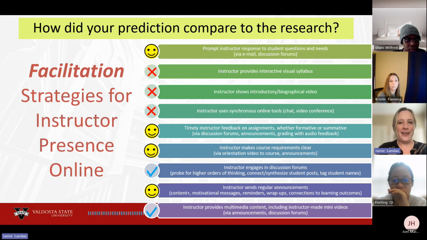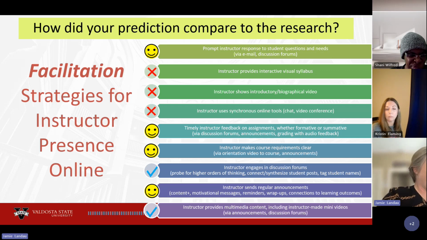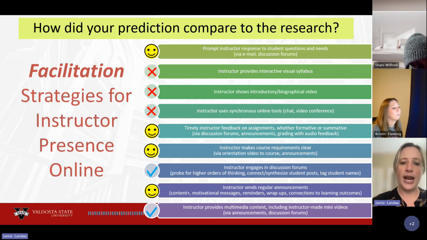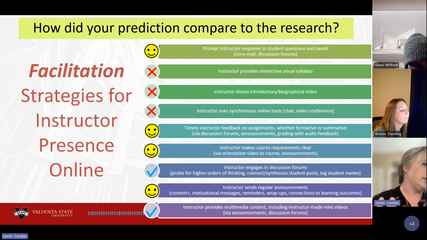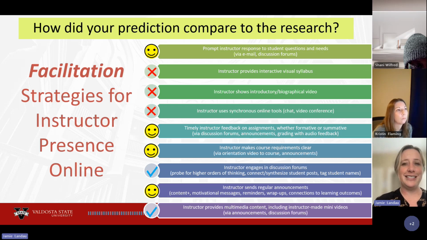So the smiley faces are the top 4. Okay, I know I had you guys only do top 3. The smiley faces are the top 4. The checks, the blue checks, are good. A number of students, in the research, found they were effective and learned from them the most. And then the X's are the ones that not only were less effective.